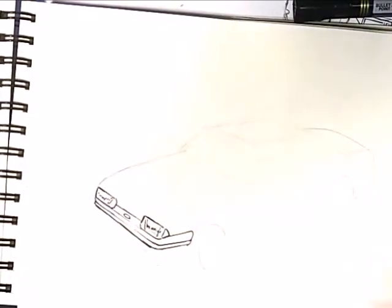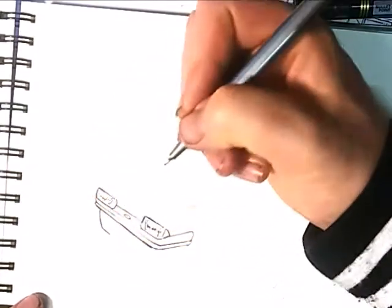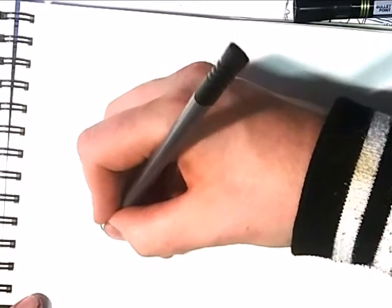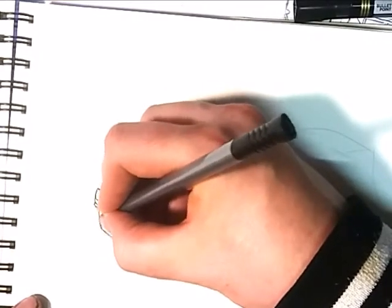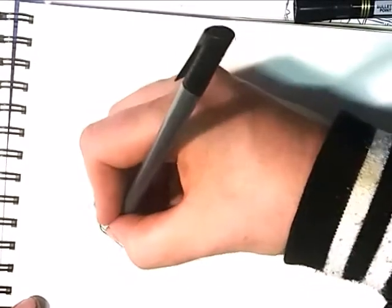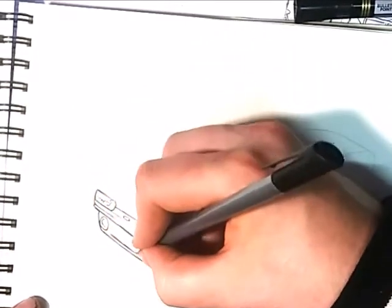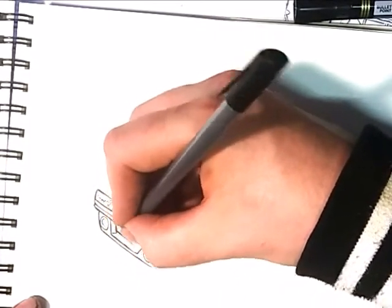So there's the bumper, then for the bottom section of the bumper, it comes down just a little bit there and we can bring this across. There are these circular headlights, one there to the end there. Then for the grill on the inside — it's quite a thin paper I'm using. I have got an old bit of paper underneath, just so it doesn't bleed through, because I'm using a sketchbook. So if there are lines showing up it's just from the page underneath, that's what I'm getting at.